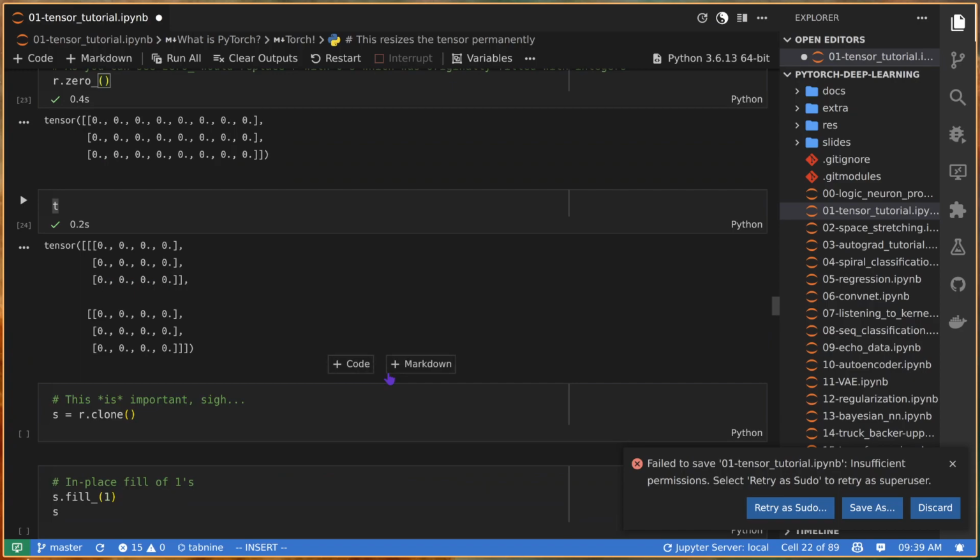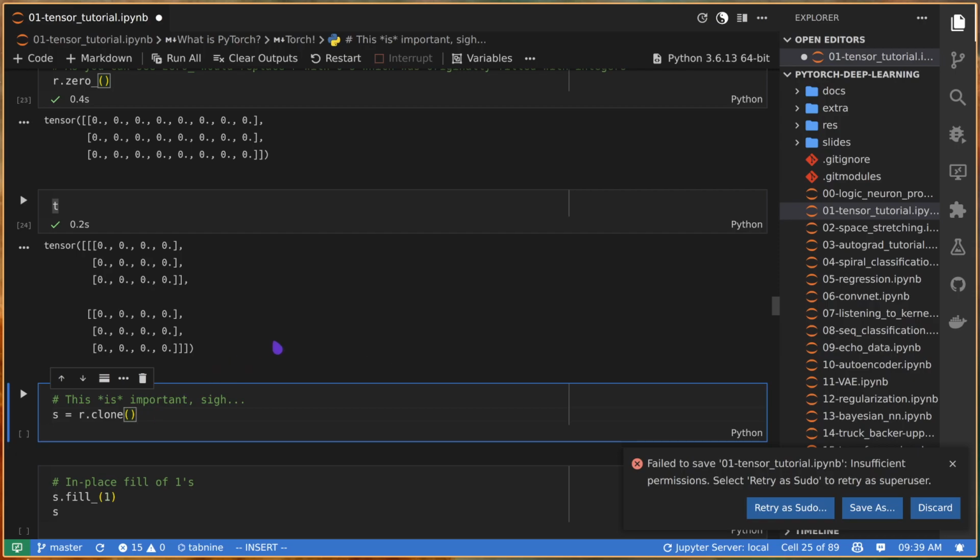Very strange. So t maintained its original size, but had all of its values. This is important. So s equals r.clone. All right.